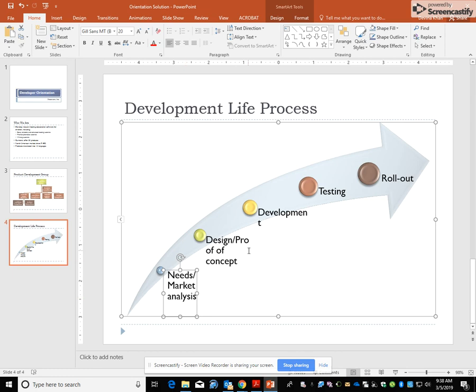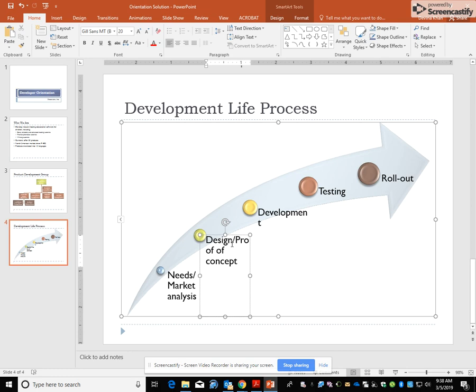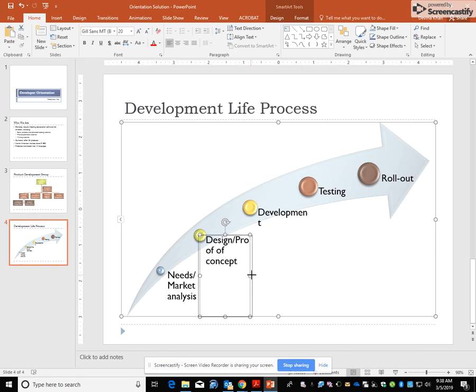Number 4, click the design proof concept text box, okay? And expand its width so that the word proof displays completely on the first line. So we want to make it a little bigger, and now proof is on the first line. Okay, beautiful.